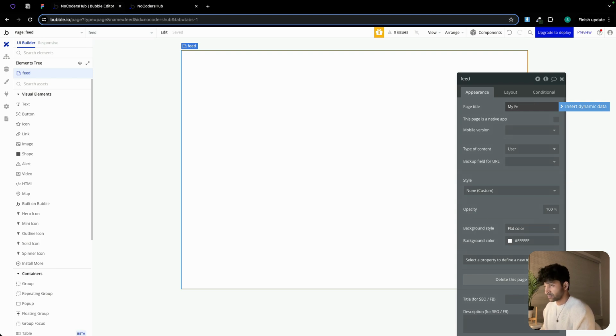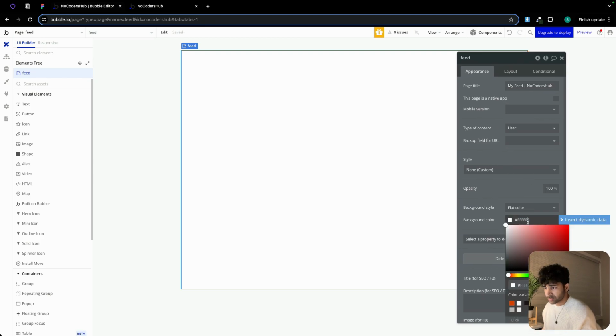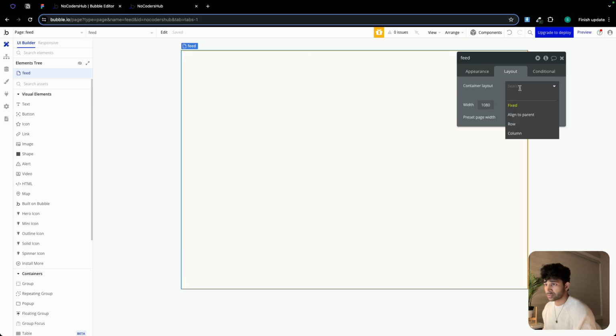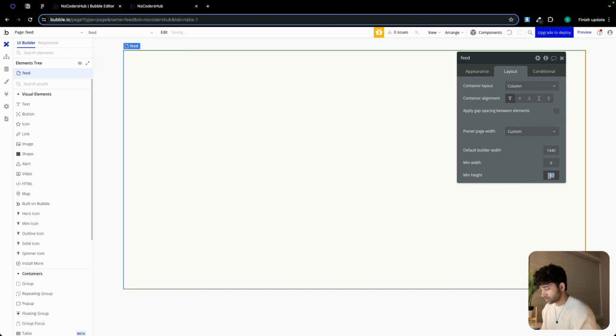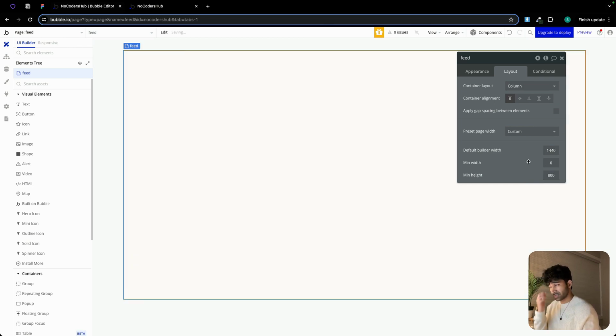My feed, no coders hub. Type of content is user, that's fine. Background color is going to be our background color. And layout, container layout is going to be column because we're going to be stacking elements. Width is going to be 1440. Height is going to be 800. Anything works, but I'm going to stick with 800 over here.